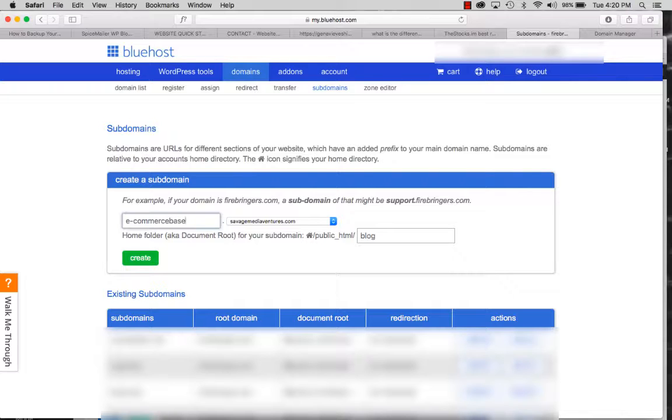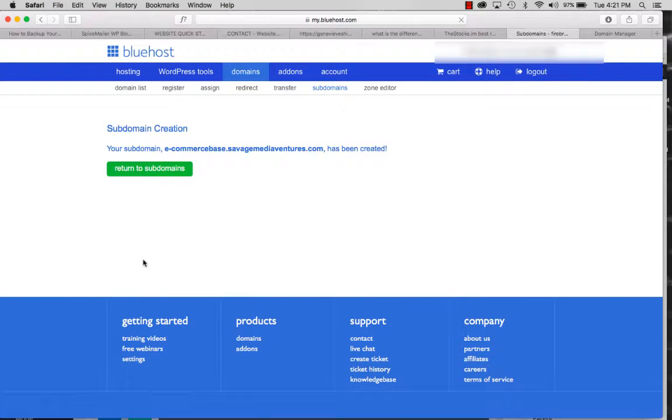So you'll see that if I just tab, that changes the public folder name, and then you hit create. And it's just that, easy peasy. And you just have to wait for it to think and do its thing. And then you're done. You can return to subdomains and add some more.